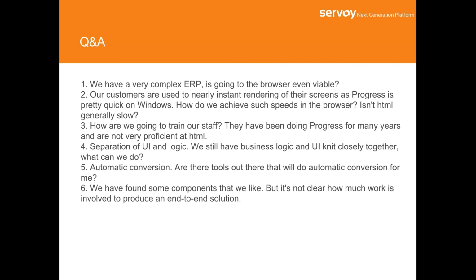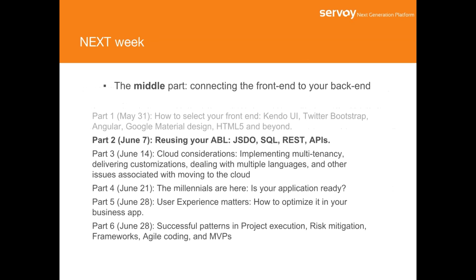We've just crossed the 30-minute mark. I think on your next slide it shows what the next topic will be. But we briefly just touched upon that already. So how to connect to your current ABL so that you don't have to rewrite all of your business logic, but you can reuse and leverage your current business logic. And we're going to talk about all of those nice technical terms that you see there: JSDO, SQL, REST, APIs, and how to connect to it.